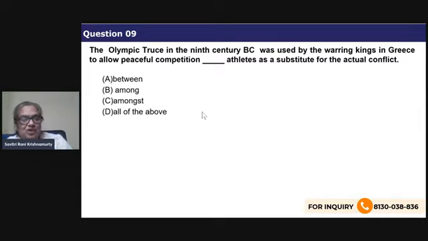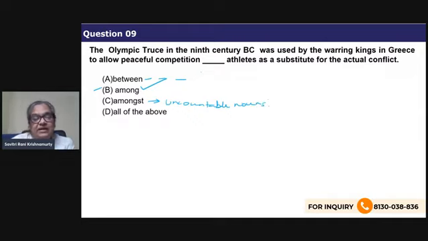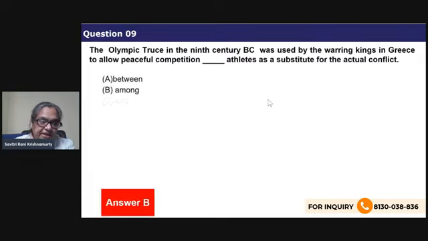All right. Between is for two people or when the division is two. The mother divided the cake between her two children, among all her children. Among and amongst is Old English. And if you have to use among, use it with uncountable nouns, if at all. Means words which express a quantity rather than a number. All right. But avoid using among; between is the better word. Okay. Next. So here B is the correct answer.